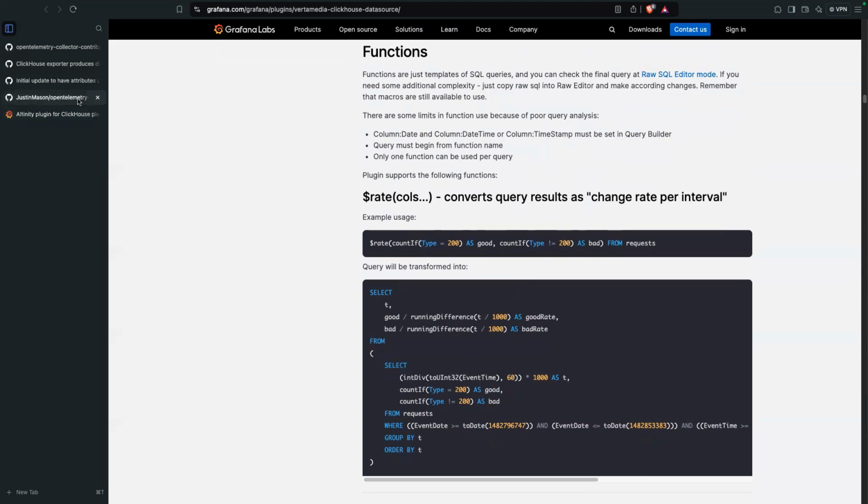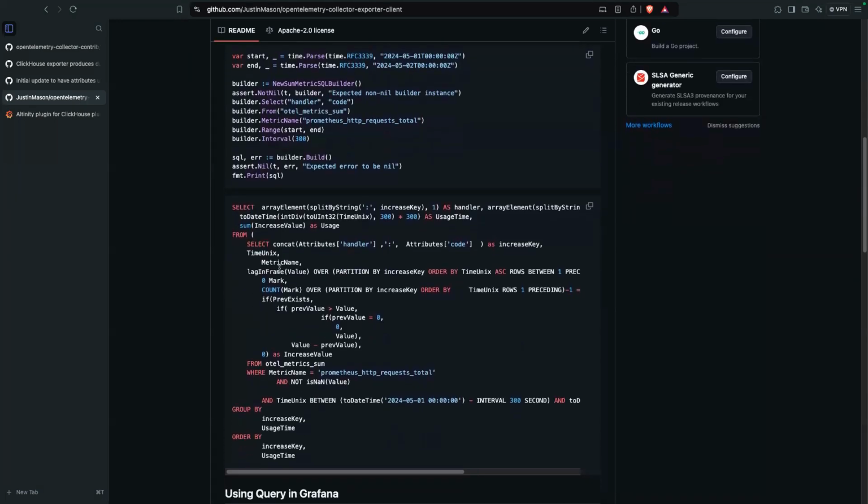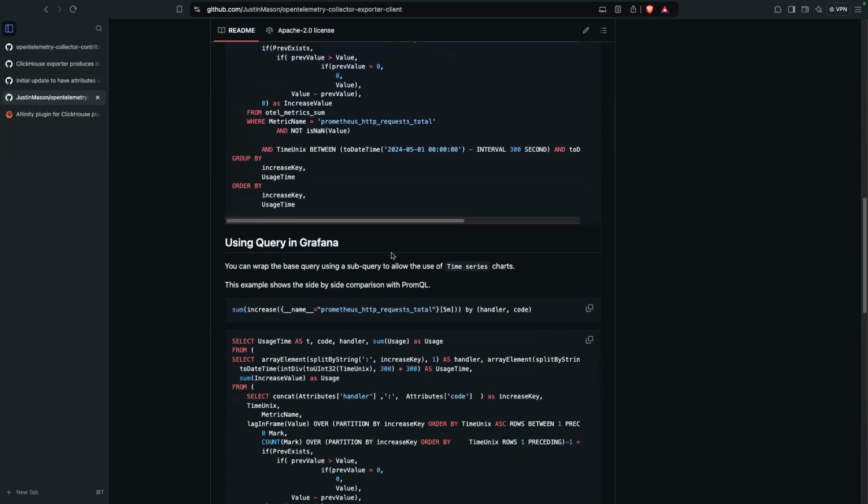The query I'm showing you here is based upon optimizing for sub-second query over large data sets. I originally tried to use some of the Altinity queries in Grafana, and while they rendered nicely, they weren't fast enough for real use cases. So this is that query, and then I've got some code that does some query building around it.